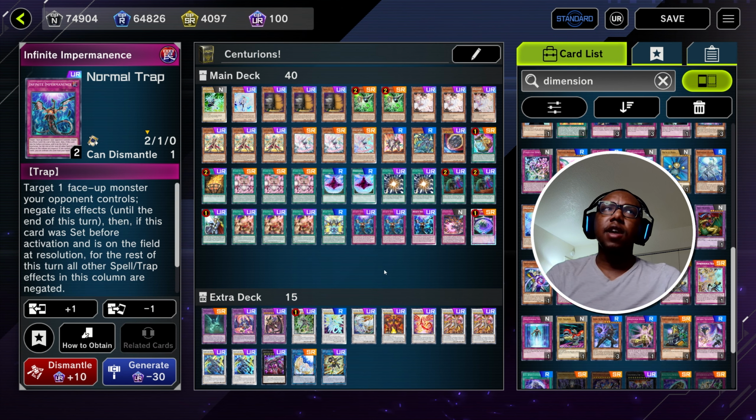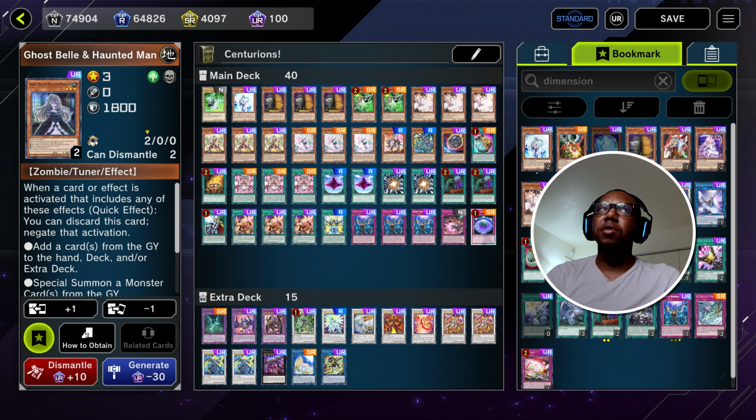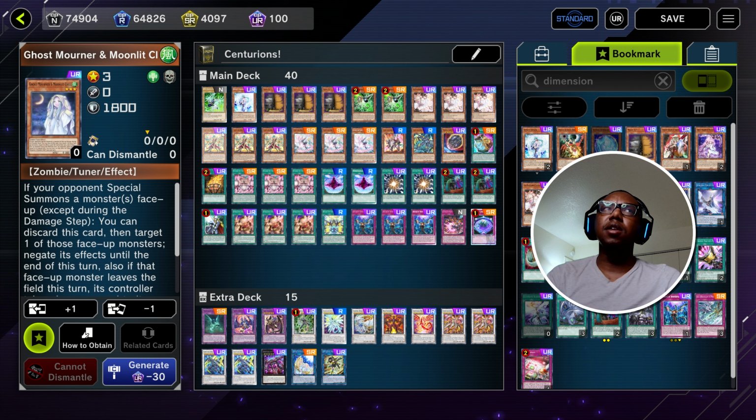And triple copies of Infinite Impermanence just to max out our hand traps you can run. Our different hand trap combinations. This is just what I run, but you can also run Ghost Sister, you can run Ghost Mourner, you can run more copies of Effect Veiler if you want. There's a ton of options.